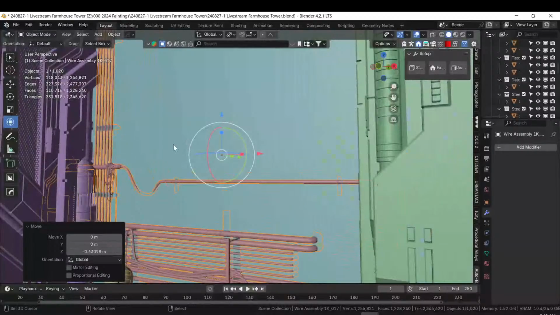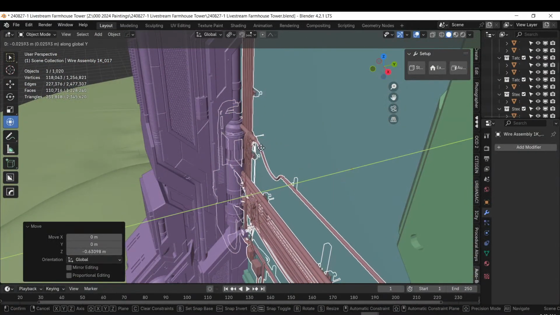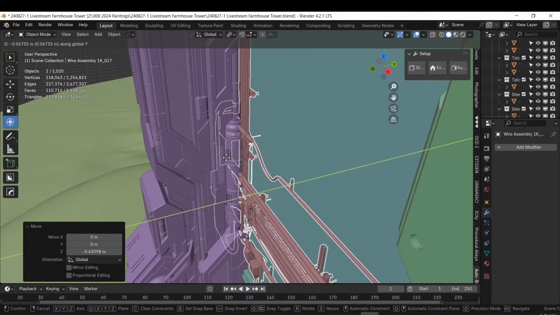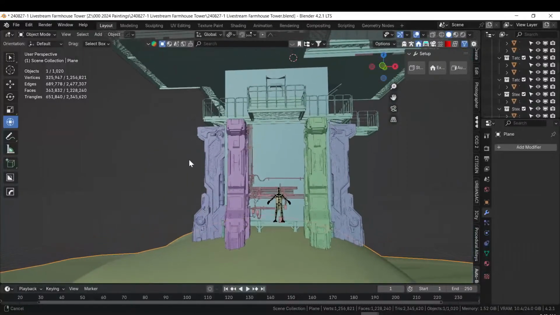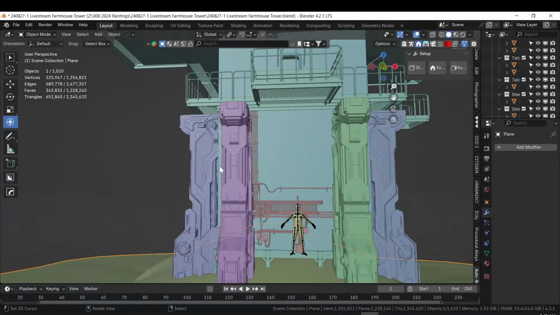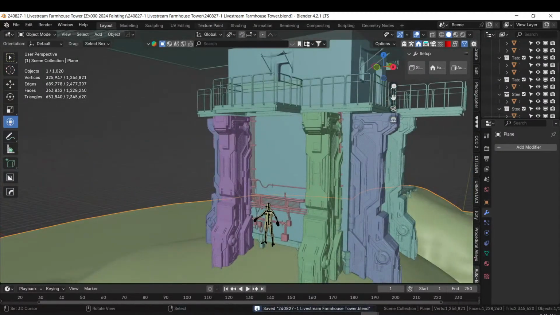Cool. Can we bring it out a little bit? That. It's kind of neat. It does give us that other section we need to fill in though, right there. But I like these kind of asymmetrical pipe things going off like that.